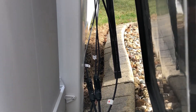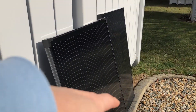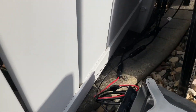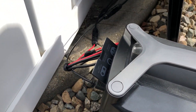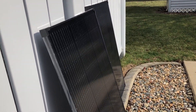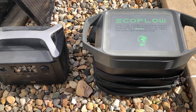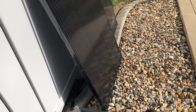I have these hooked up in parallel. There are two different ways you can hook these up: in series, where positive from one goes to negative on the other, and then they hook up to the cables you get with an EcoFlow power bank. For my EcoFlow River Pro, it did not work that way — the voltage is just too high. It did work with my EcoFlow Delta. Smaller power banks just can't handle as much voltage, which makes plenty of sense.